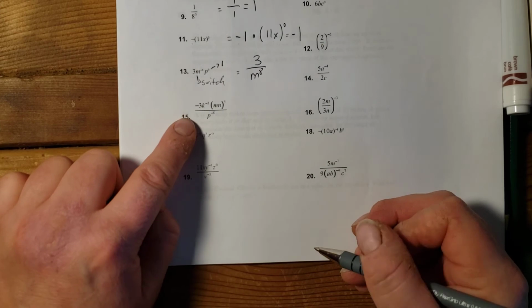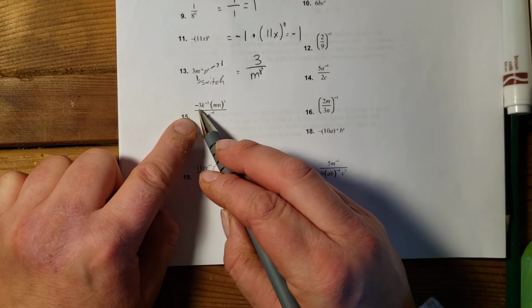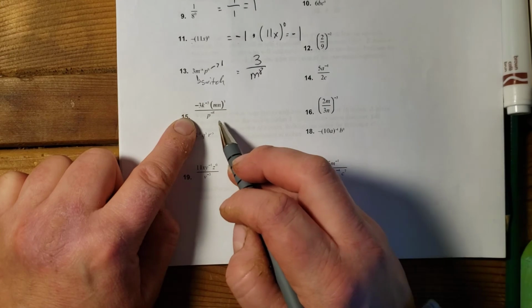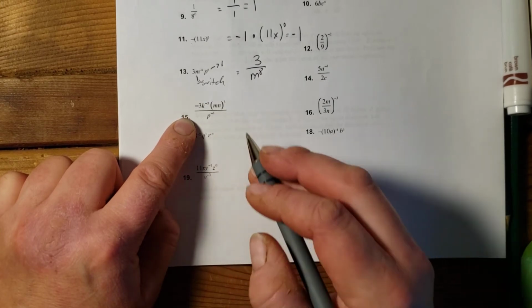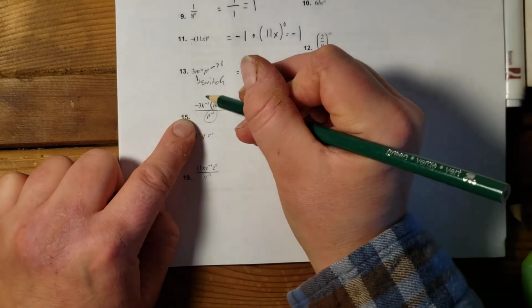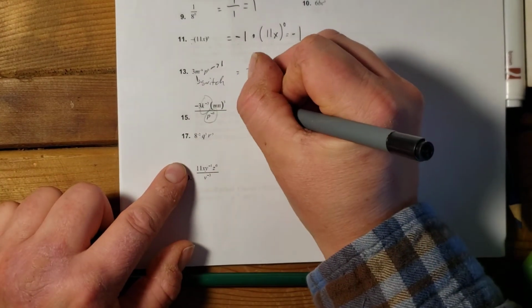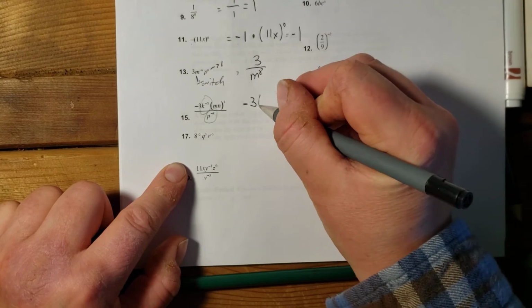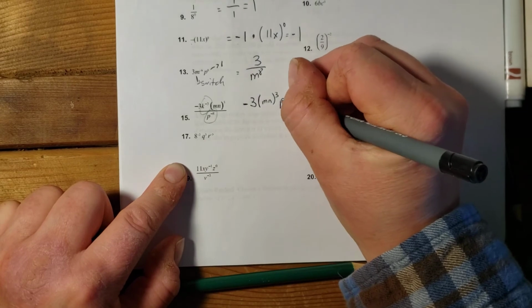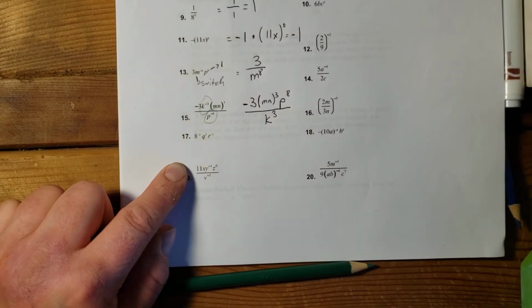All right, as we get down here, we're looking at exponents that need to switch sides. So on top we have negative 3k to the negative 3, and then we have mn to the 3rd, and then underneath we have p to the negative 8. So if I just use a colored pencil here, I know that this one's going to need to switch, and this one's going to need to switch places. But the other ones, the exponents say they're in the right spot. So we'll have negative 3. I'm just going to scoot this over because it doesn't need to move. mn to the 3rd. And we're going to bring p to the 8th up to the top, and all of it's going to be over k to the 3rd.